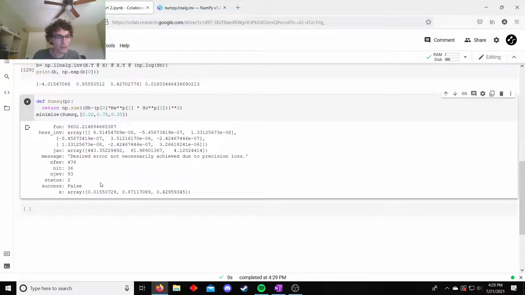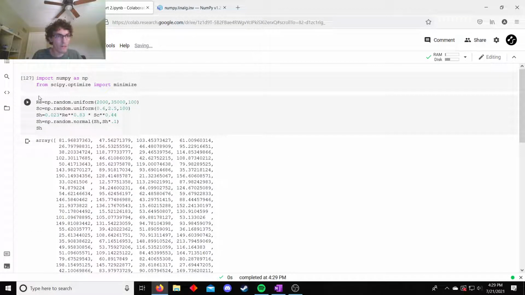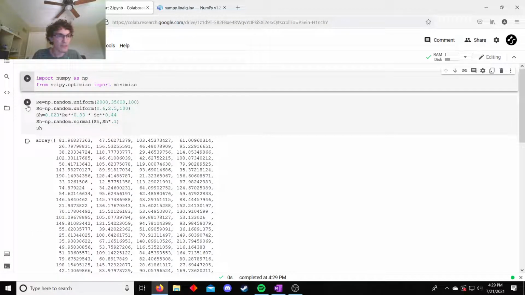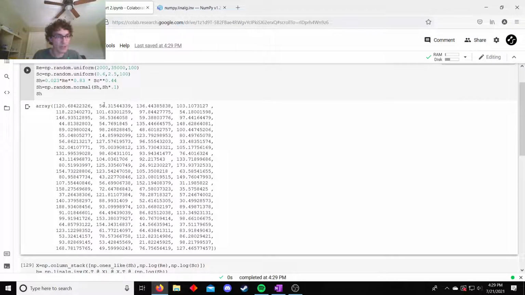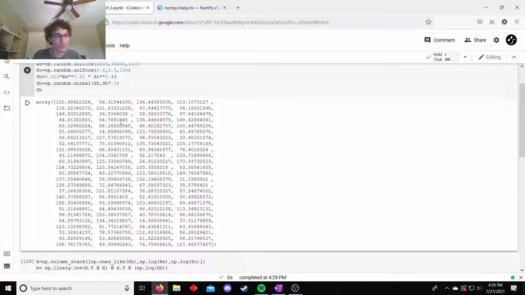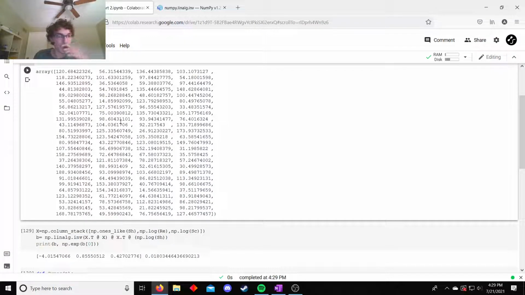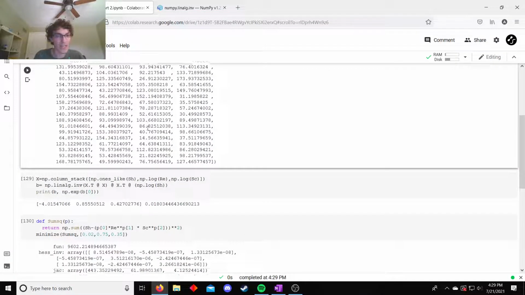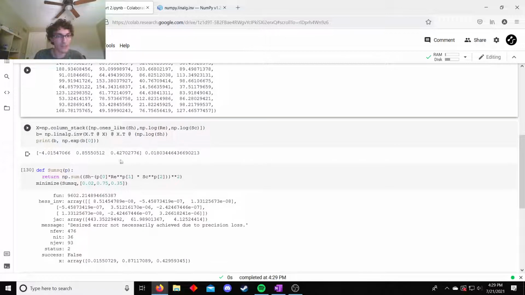Okay. So actually, every time I run this, it regenerates these Sherwood numbers and these Reynolds numbers and the Schmidt numbers, which gives us a different set of data. So it's going to give us different calculated A, B, and C's.